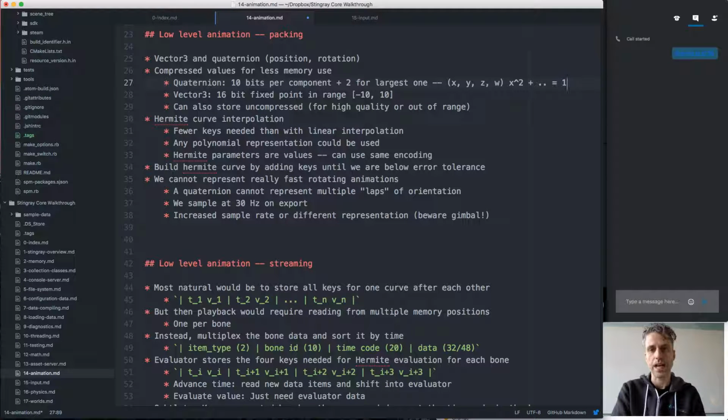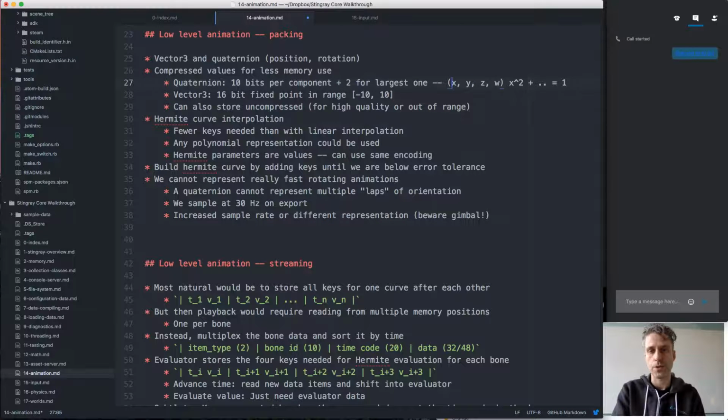So we only need to store 3 of the components. And it's kind of nice to have good even bit counts, like 16, 32, 64, because then we don't have to do bit shifting and stuff like that, which can take some extra time. So it makes sense to use 32 bits for the quaternion. If we divide that by 3, that gives us 10 bits for each component to store 3 components, and we have 2 extra bits left over.